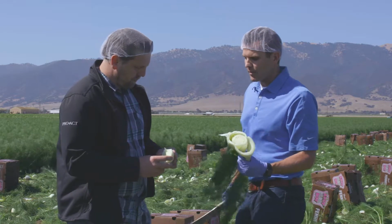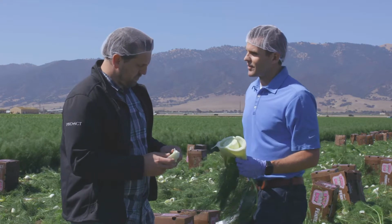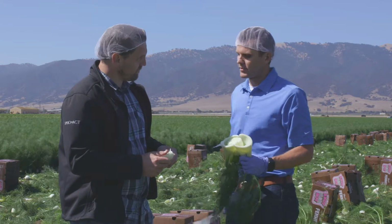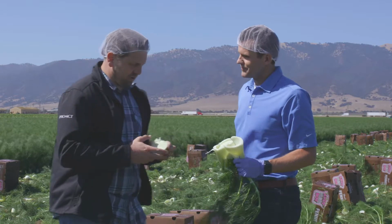What's nice about this item though is you can always cut it off and trim it down and get cleaner product as you get on the inside. Sure. So especially if you have it sitting in your fridge for a little bit longer. I mean, it lasts probably easy 16 to 20 days. Amazing, and it's got that beautiful aroma.